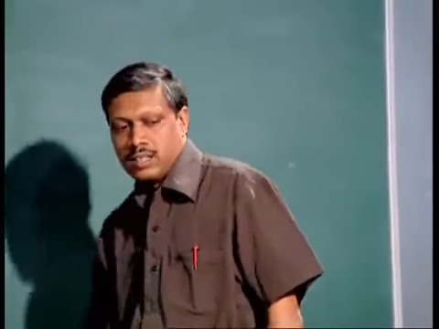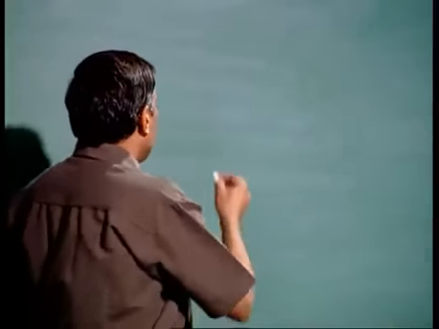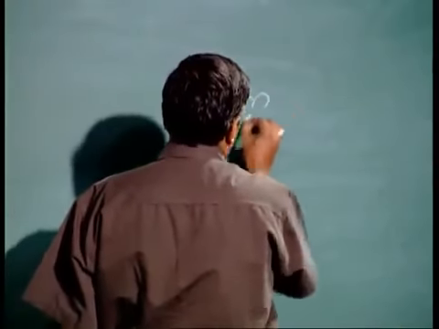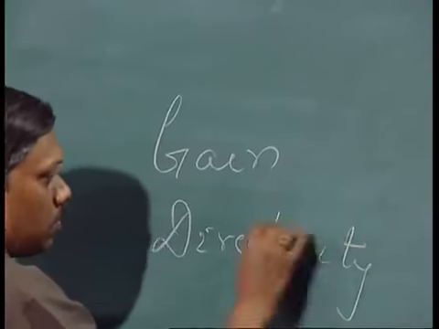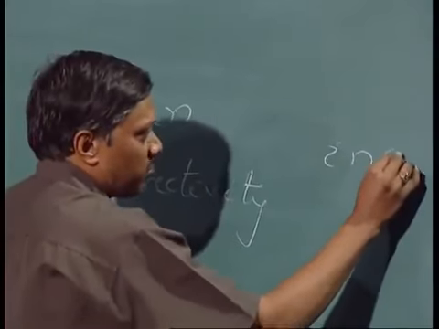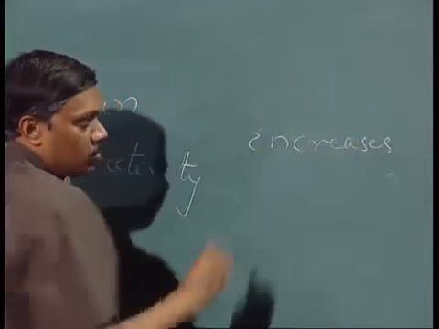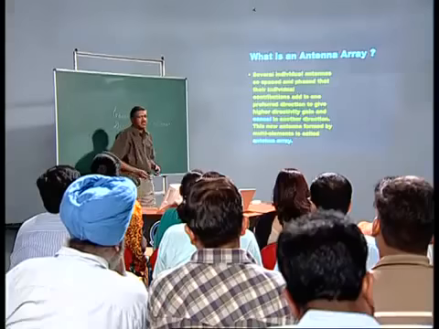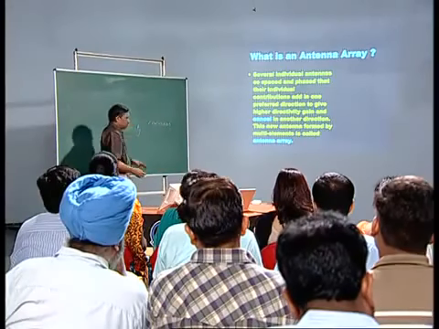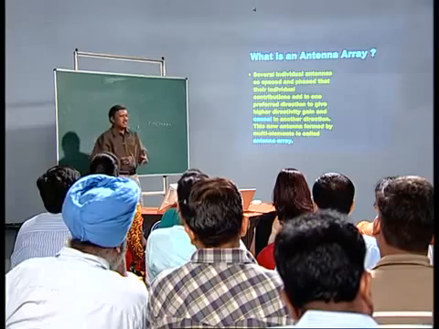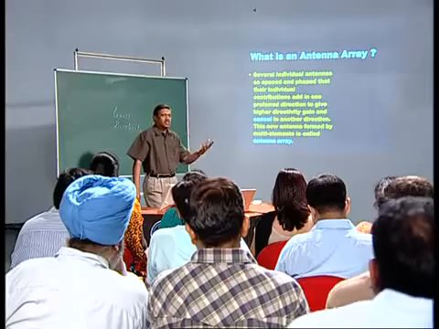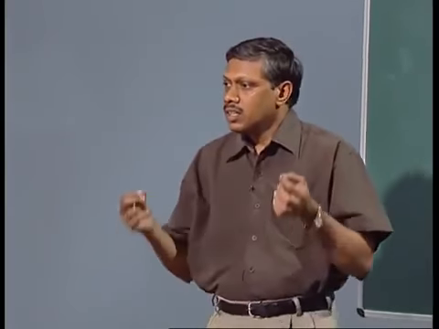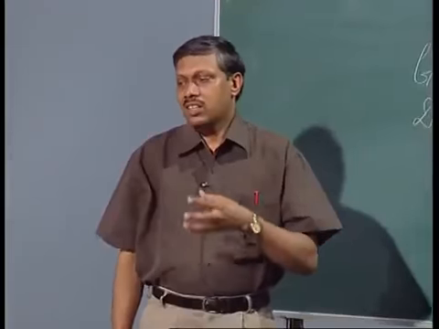So, it is a practice that as the length increases, the gain or the directivity, both, increases. But there is a limitation in this particular discussion. You cannot go on increasing the length infinitely. Once you start increasing the length beyond a length of lambda, then the linear antennas lose their characteristics.